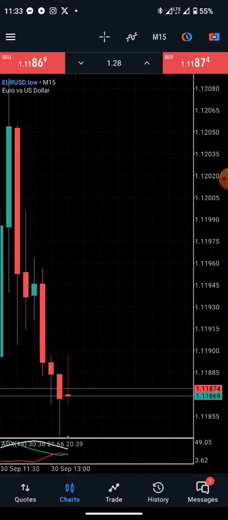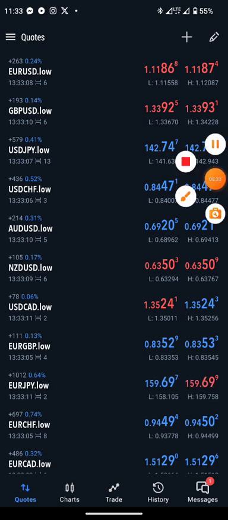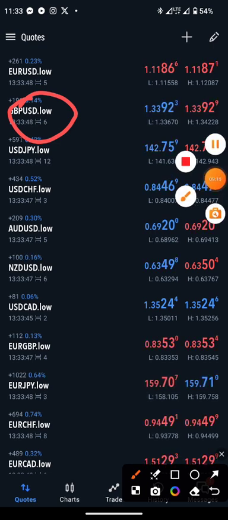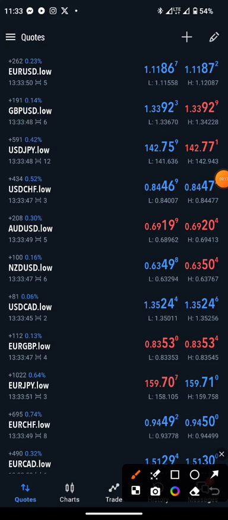Now let's go to OctaFX. When you look at OctaFX's price for pounds, it is very low. The spread is 0.7. So you can see that the Easy Markets spread is about 1 pip more than OctaFX. The reason is that they have factored their guaranteed stop losses into their spread. So no matter the time of day, the Easy Markets spread is going to be higher than the spread of brokers such as OctaFX, because OctaFX does not give you a guaranteed stop loss. So you may be more affected by market volatility and slippages.